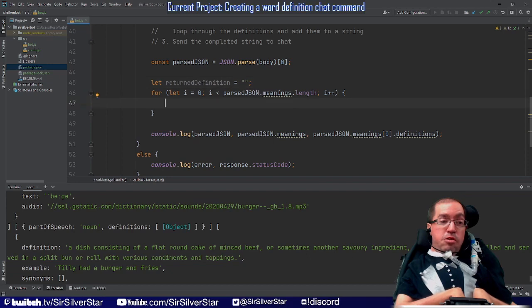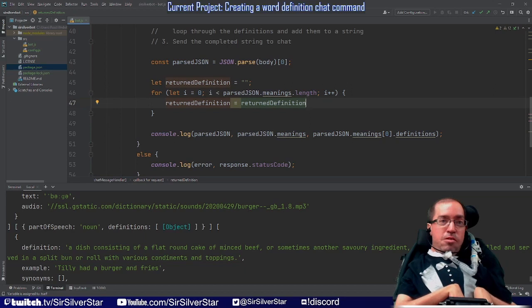So what we're going to do is, first, we want to add to the returned definition the part of speech that we're working with. In this case, we're working with a noun. So we're going to say returnedDefinition equals, because we're modifying it, the current value of returnedDefinition.